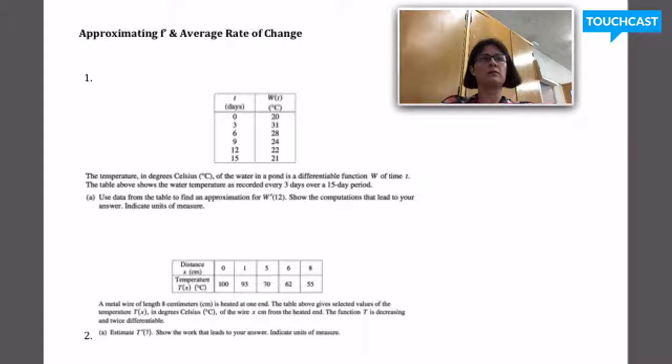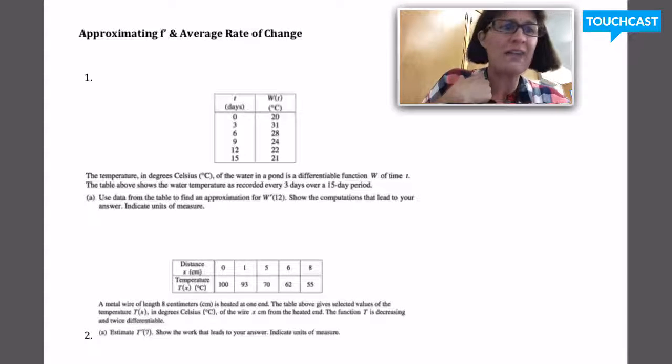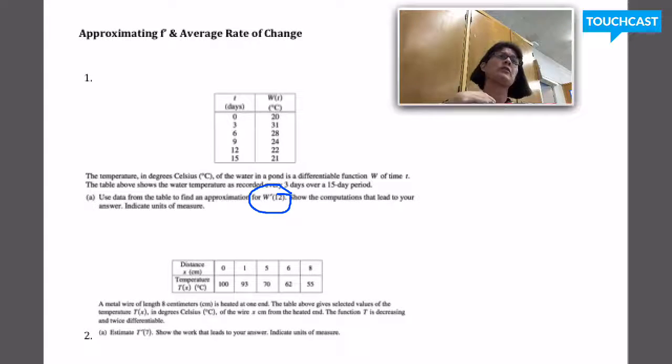This is a very common question on the AP test. It doesn't actually take any calculus, but it does take understanding that idea that the rate of change of a function is the derivative. Derivative means slope, and in a case where you can't compute exact slope, approximation of the slope can be made using average rate of change. Also, you'll notice that now I'm going to be able to use this notation for you, and you'll know that that means derivative. So we'll do number 1 together, and then you can try the rest on your own, I think.